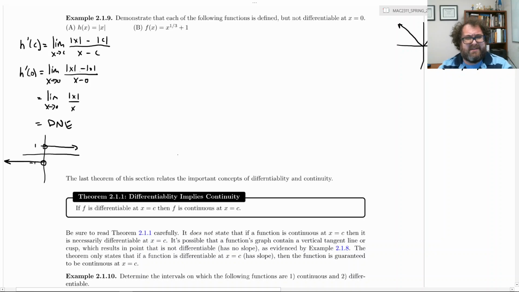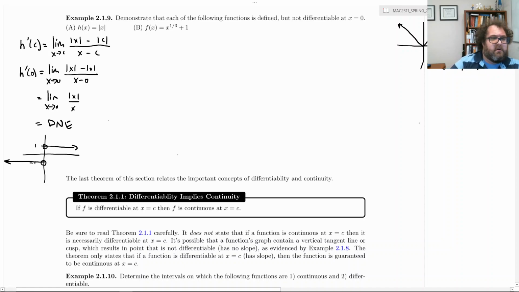Now, why does that make sense? Think about this picture over here. Here is the absolute value function. If you're on the right hand side of the absolute value V, the slope is 1. If you're on the left hand side, the slope is -1. So you would expect that for any other value except for 0, this function will simplify to either a +1 or a -1.